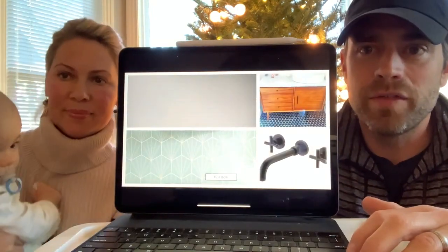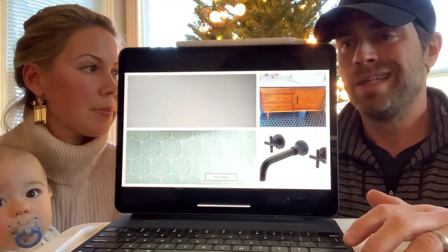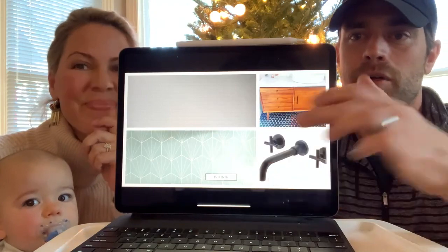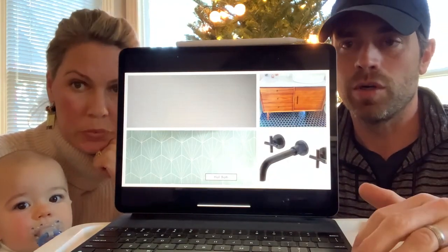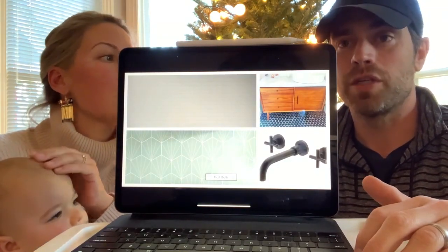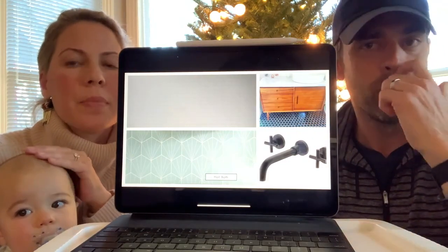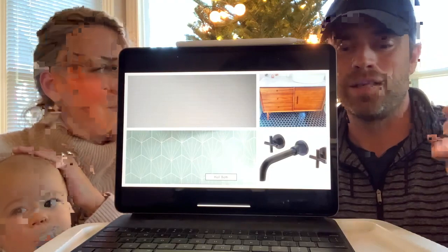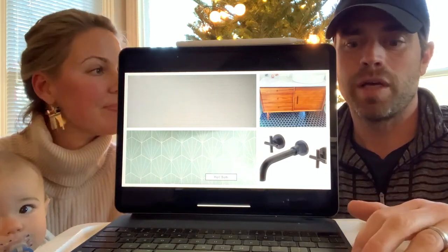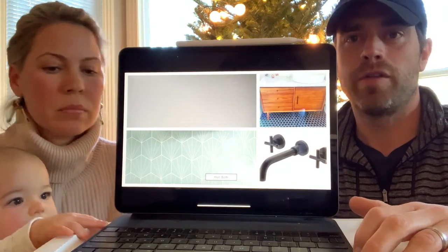Coming in here we've got the hall bath. For us it's really important that we have consistency throughout. We're doing this really beautiful tile on the bottom — that's going to be the floor color — and then a gray tile with a very slight variation in the grout as the backsplash in the tub. Again we have a custom walnut cabinet here. The sink won't be counter-mounted — it just gives a weird height. White quartz with an undermount sink and black fixtures — a very peaceful, contemporary feel, but not like every other house.